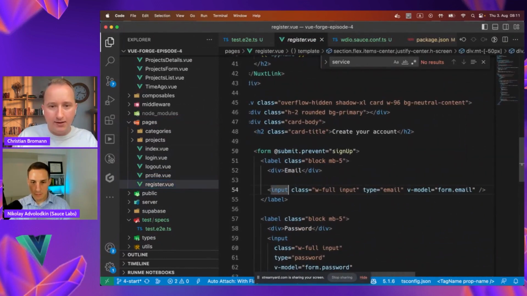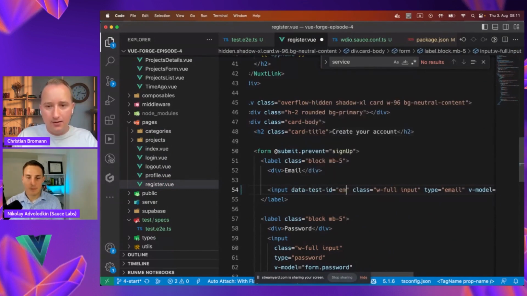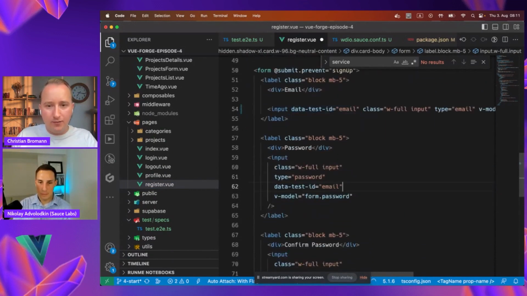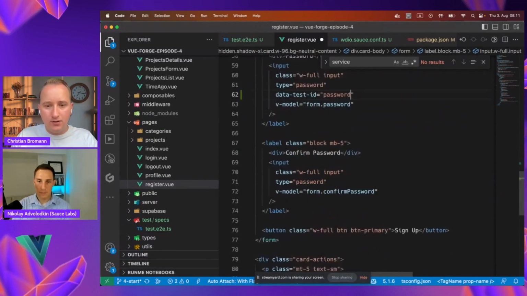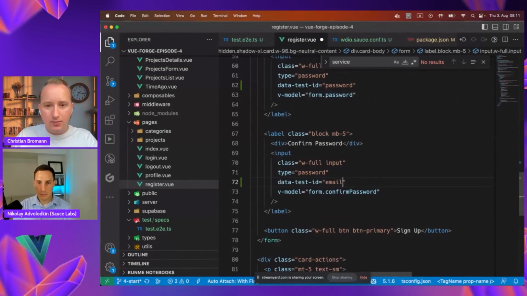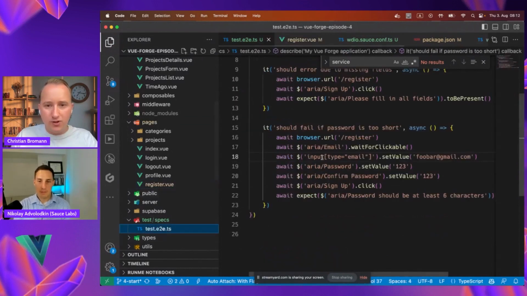So here we have our email. We can add a data-testid, email, do the same for password, and password confirm. Let's just use those. So input, data-testid, email, and just use them for them all.